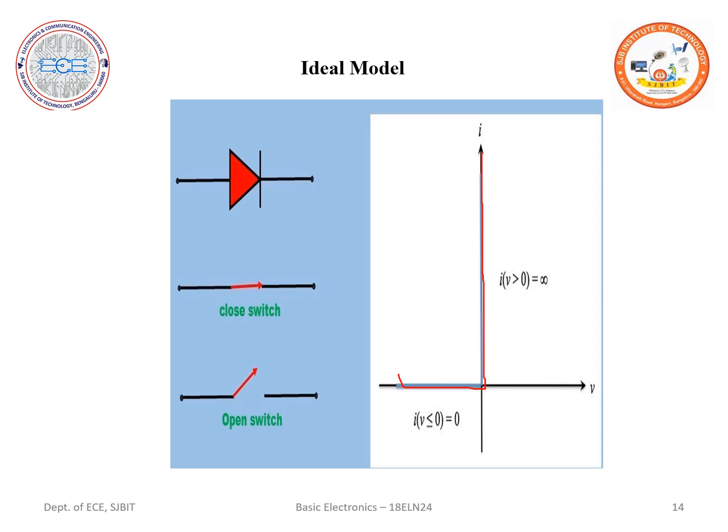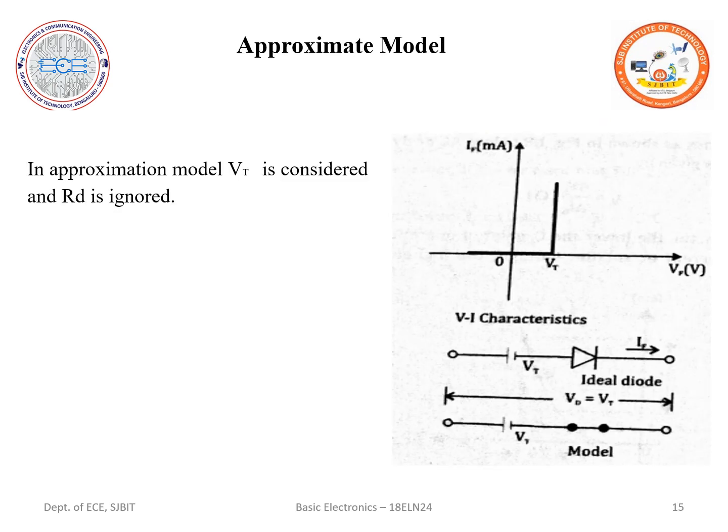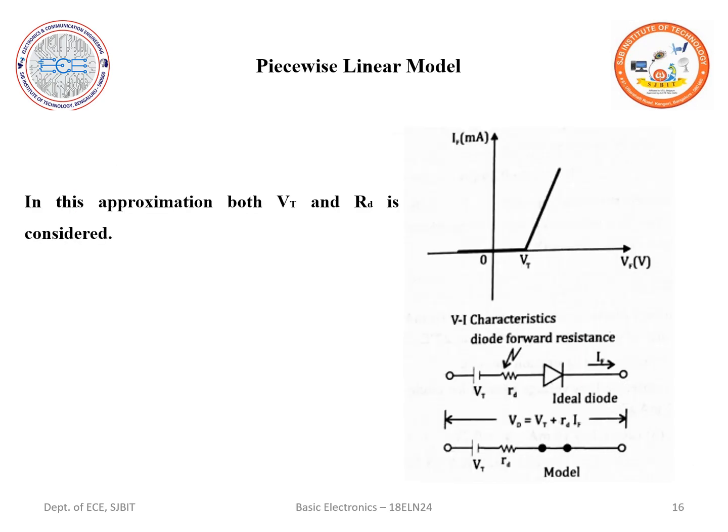Current, that is, we represent the diode as a simple switch. When we go for the approximate model, the name itself suggests it is an approximation model, with the diode represented along with a threshold voltage Vt, where the dynamic resistance Rd is ignored. Similarly, when we go for the piecewise linear model, along with the approximation model Vt, we are going to represent the dynamic resistance Rd. So that is what is shown here. Along with the diode, we are going to represent the dynamic resistance as well as the voltage Vt.